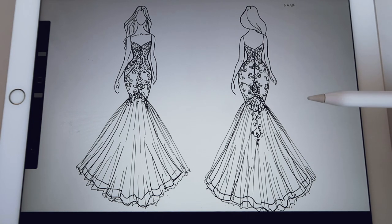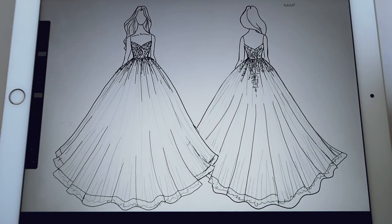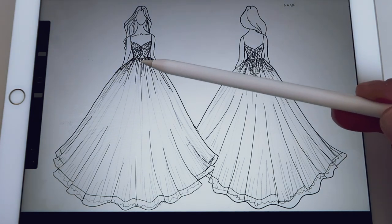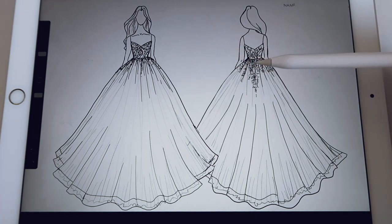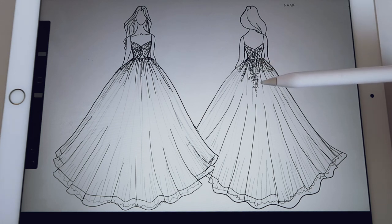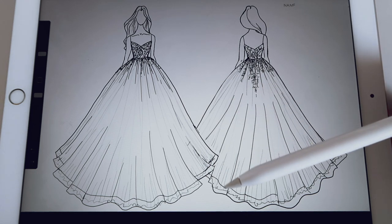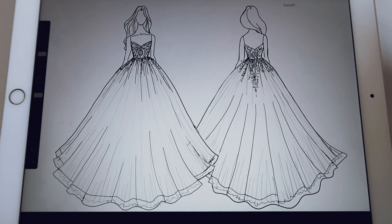We're also doing a detachable skirt with this design. You can see here it's made of organza and tulle, with a little bit of lace around the waist area and a beautiful lace design bleeding down into the skirt front and back. There's a closure — an invisible zipper at the center back — which lets the client step in and out of the skirt. It just lifts on top and is made of about seven layers.